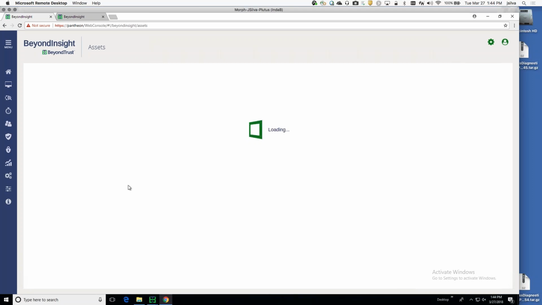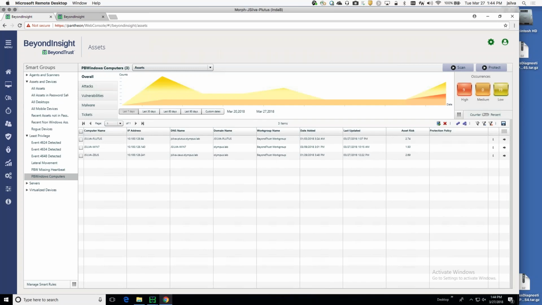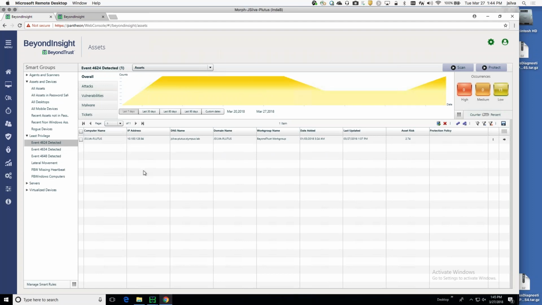If you didn't have these rules already ready, well, how would you know what kind of things to actually build out? Well, Beyond Insight will tell you, hey, you know what? On these machines, these users, they ran applications and, hey, they prompted for UAC. Or if you don't have UAC turned on, they prompted for rights above and beyond what a standard user would have. And then you just choose whether or not to create policy for those as well.